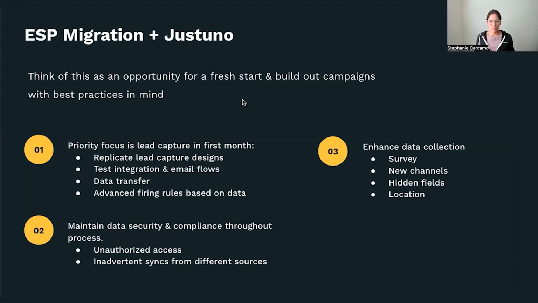And then point 3 here, when we're dealing and thinking about a migration, is it's a great opportunity to enhance what we're currently doing on site. So for us, this could mean introducing a survey. And I've seen some really great surveys executed before the holidays where we're looking for that customer data that could influence the offers that we're going to present, how long our extended sale lasts for, and maybe even what bundles we're showing on site if we want to get that specific.